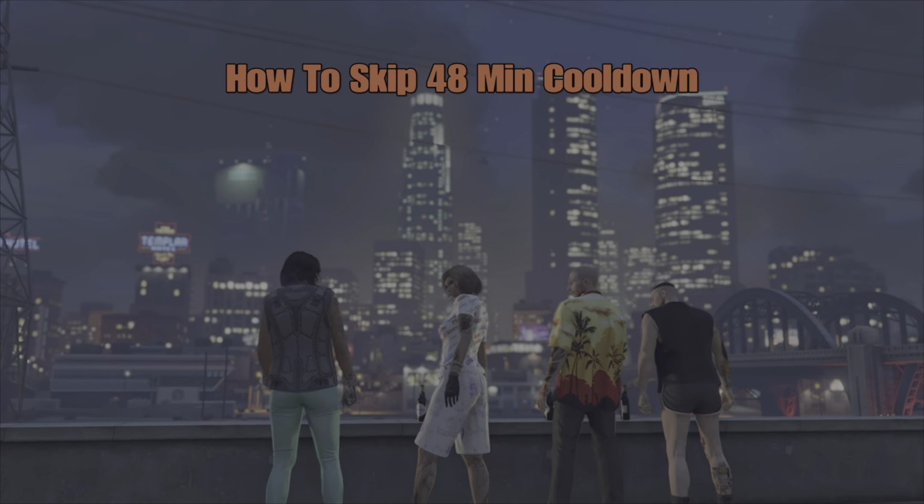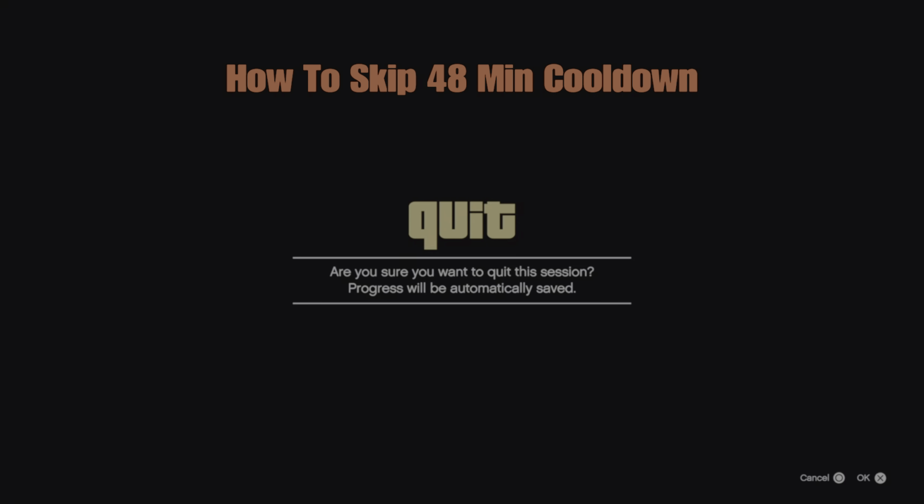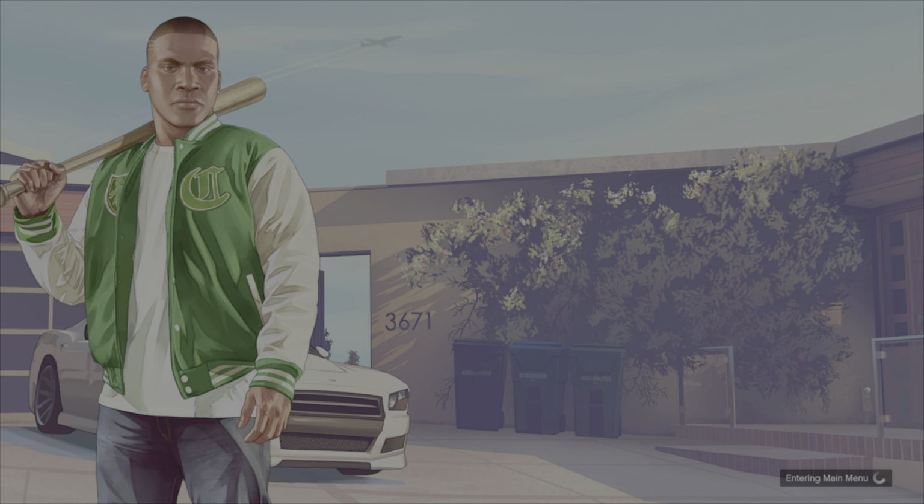And if you're hosting the heist, you're going to get a 48-minute cooldown once the heist is over, so you can't host another one for 48 minutes. But you can just close the game or quit to the main menu and load back into free mode to skip the cooldown.